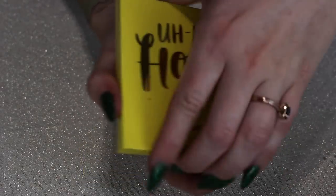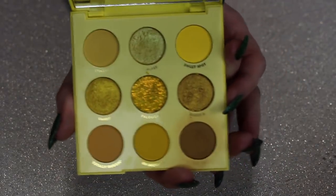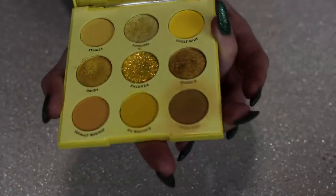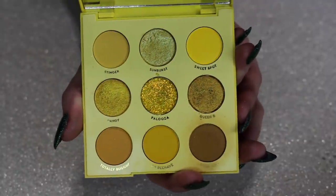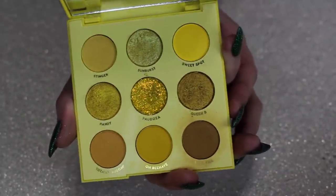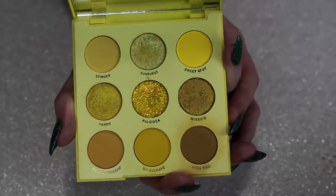This is the Uh-huh Honey palette — very cute. I'm debating not keeping this one though, because I don't know how often I reach for it anymore. I do love yellow and it's one of my favorite eyeshadow colors to play with, but I don't know how badly I need this particular yellow palette. I'll put it in the maybe pile. This is the Cloud Spun palette — very cute and playful, but even though the shades look pretty different in the pan, I feel like they tend to look very similar on the eye, so I don't know if I need to keep this one.